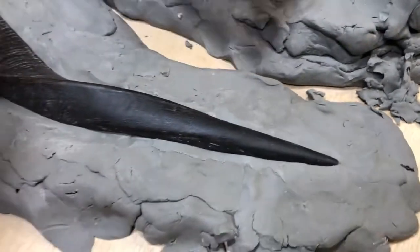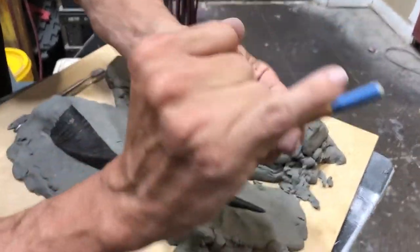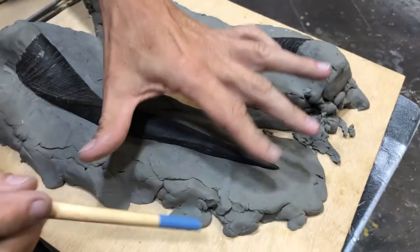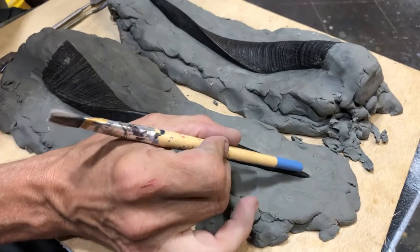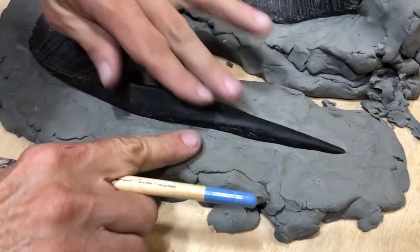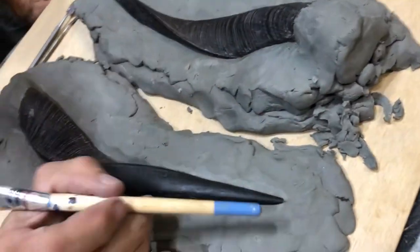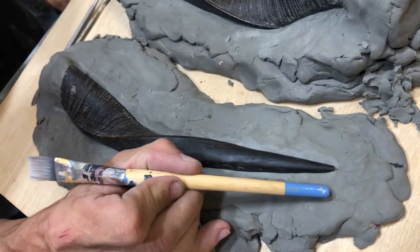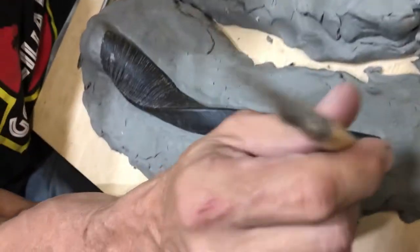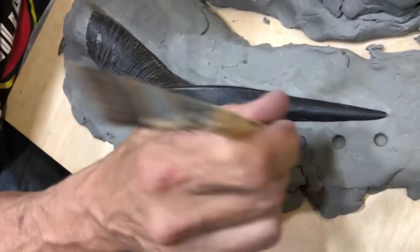So, you can use almost anything to make a key. I'm taking an ordinary paintbrush that has a reasonably rounded handle. Without getting very close to the piece, remember I have a full inch and a quarter of width all the way around. This is why we're creating a wide flange. And at least one quarter to a half an inch away from your piece, you can begin to make shallow indentations.